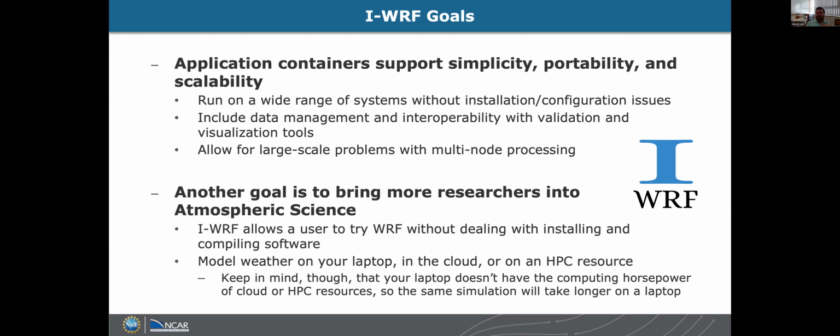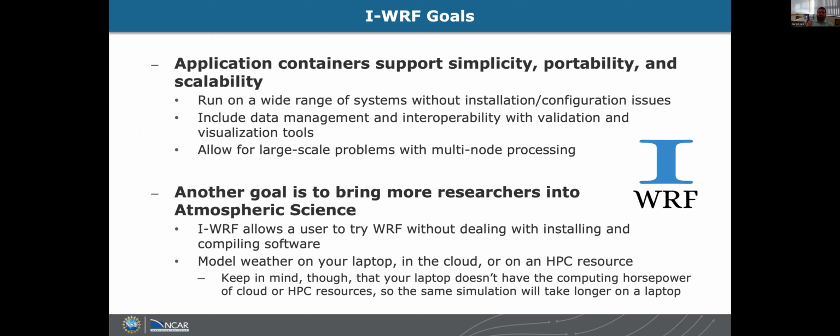So the I-WRF containers allow you to model weather on your laptop, in the cloud, or on an HPC resource. Just one note of caution, though: your laptop does not have the computing horsepower that cloud computing, say from Amazon Web Services, or a high performance computer, say what NCAR has or what Cornell University has, does.